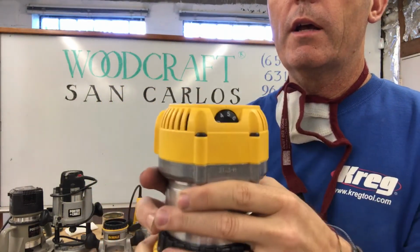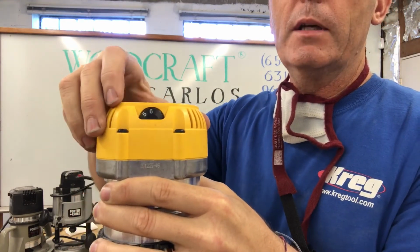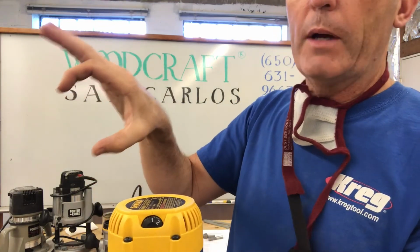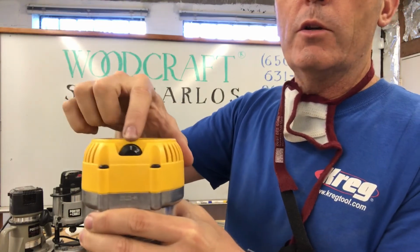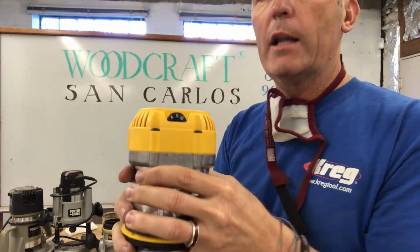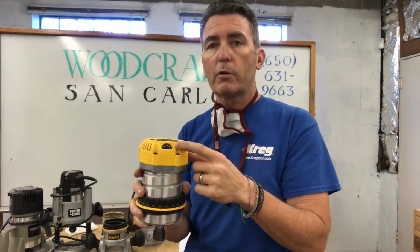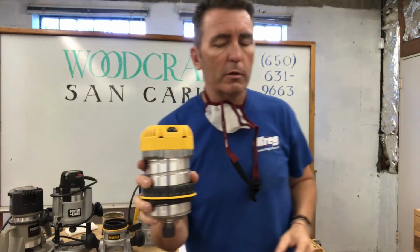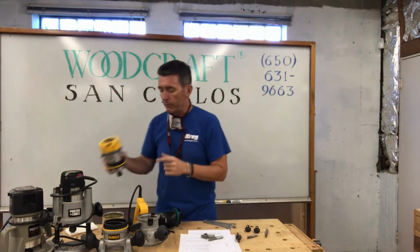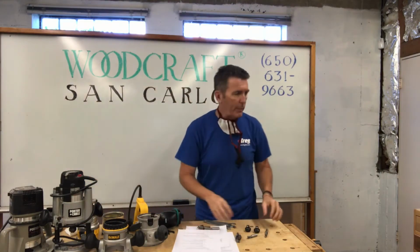And if you run a straight bit, you want to run it at pretty much its highest speed. And then if you're running a panel bit, which sometimes is about 3 inches across, you want to run your speed at just about the lowest speed that you can get. And I would highly recommend, I don't even know if there's any routers that you can find that don't have speed control on them, but always look for speed control. If it doesn't have speed control on it, don't buy it. Because you don't want to run a panel bit at full speed, because that thing only has one speed on it.